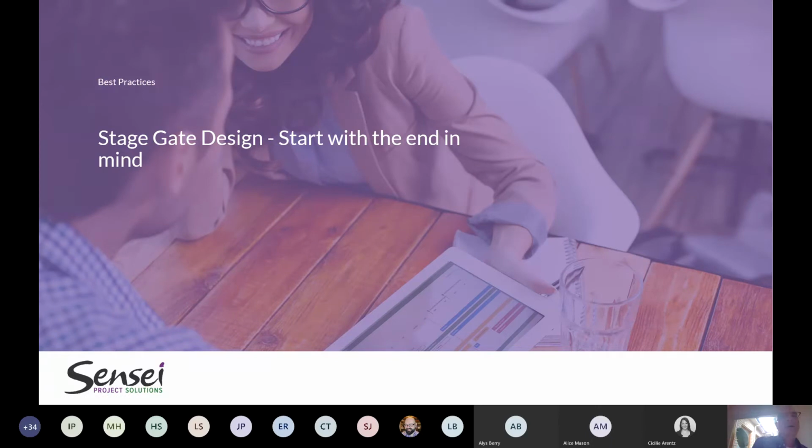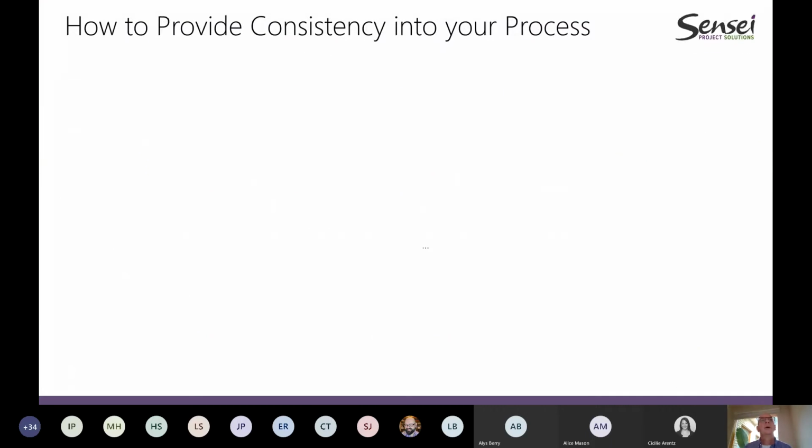So before I open that up, I do want to outline how we design stage gates within Sensei. Often we have organizations that say, look, we have lots of different projects, but we don't really know how we get them under control. Well, for us, it really is all about providing a consistent process for managing your projects.